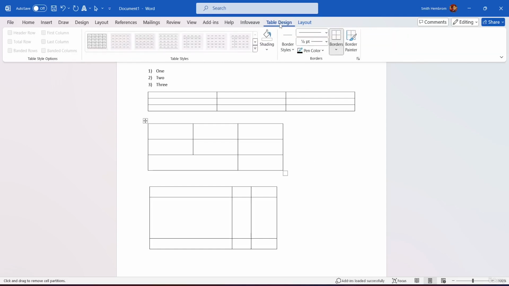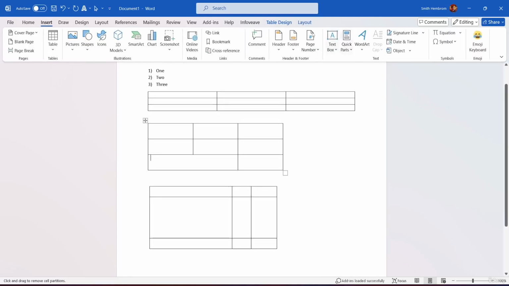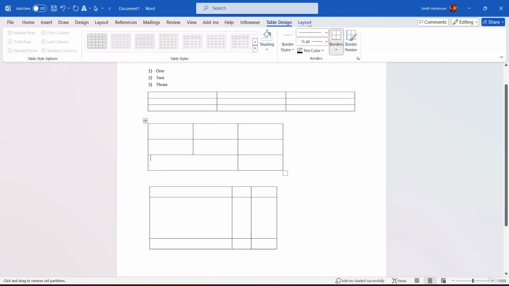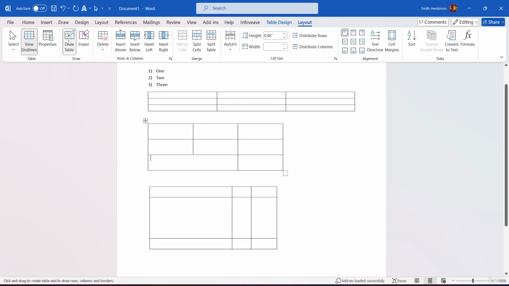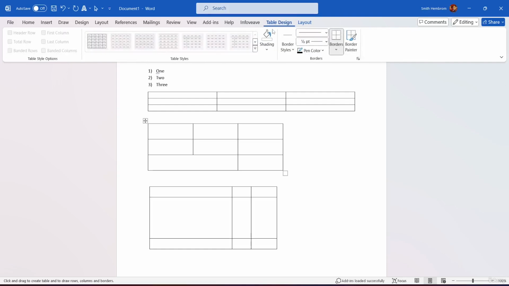Now let's come here, and you can see in the table options, let's go to the layout option. I will go to draw table, and now from here, let's go to the table design.